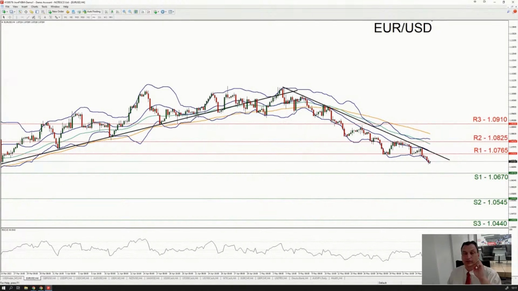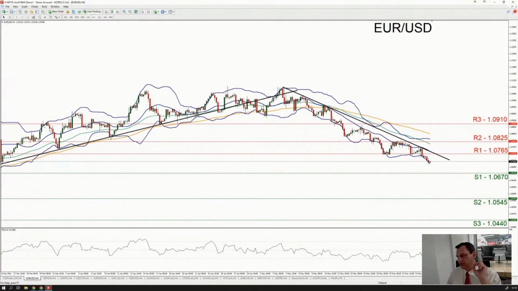And we tend to maintain those worries. It may be the case that the Eurozone, or at least Germany, may not be able to avoid a recession. It's a big question, and should the Germans drop into a recession, that could have an adverse effect on the Eurozone as a whole. For the time being, we tend to maintain on a technical level also our bearish tendencies.